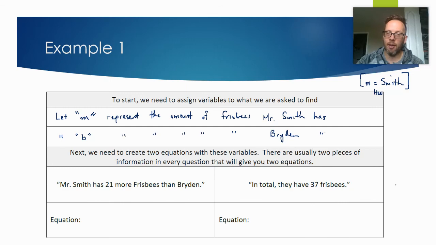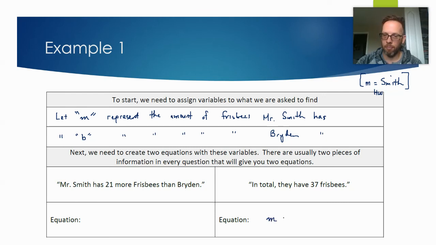Now, I actually think the second piece of information here is a bit easier to make an equation from. If you're taking the course with me right now, in class, we might have done a bit of a warm-up where I gave the class a phrase or a sentence and had them turn it into math. So thinking about that, the word more than might indicate addition and the word difference indicates subtraction. But let's set this up. So in total, they have 37 Frisbees. Well, that means the number of Mr.